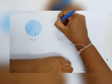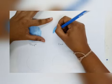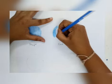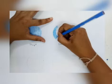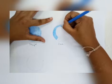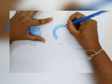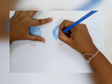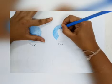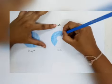Whereas for the circle method, it will be very good to color the edges. It will be able to give a good coverage. So we keep going in circles to cover all the area. This will be best to use on shapes, that circle in shapes, oval shapes, or you want to create a texture kind of feel to it. For example, if you're coloring a sheep and you want to make it look like woolly, you know, you want to give it like a smooth feel, this method of coloring will be good.